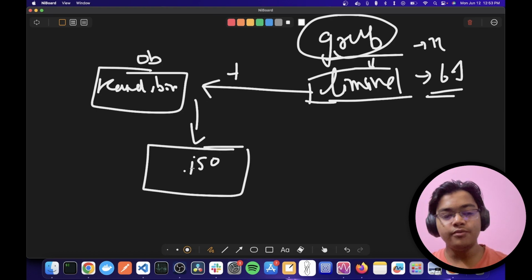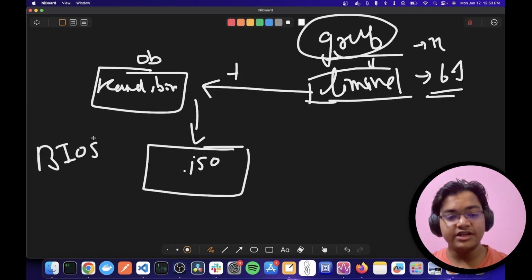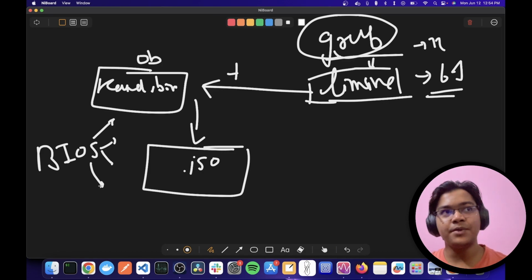And then at boot time, there's a thing called BIOS, basic input output system, and it checks all the hard drives and then loads whichever hard drive has a boot sector. It's not completely correct, but remember, I'm going to boil down a lot of explanations to make it fit in a video.